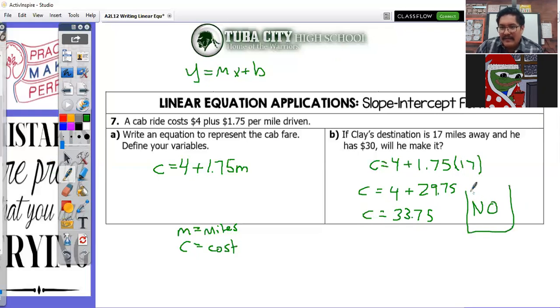Now, I don't know, maybe the cab driver will be chill about it and say, don't worry about the $3. And again, that's almost what happened with us. We almost didn't have enough when I took the cab. I think I had barely enough change to cover it. I was completely broke when I got through there. And again, that was a long time ago. I don't know if there's even cabs anymore with all the Uber and stuff going on. You know, I should ride an Uber just for fun, just to see what it's like. I mean, I know it's just people themselves using their own cars to drive people around.